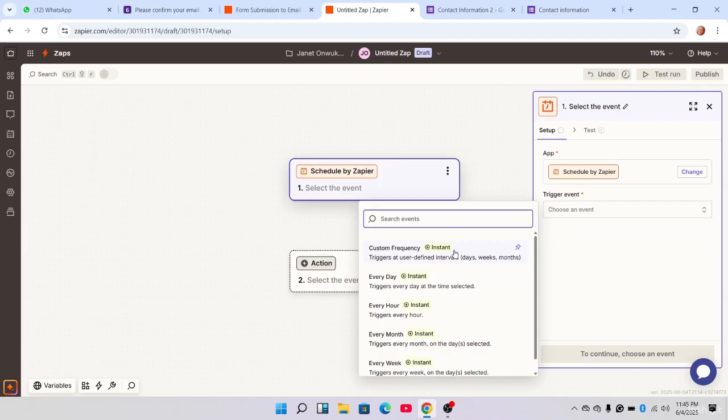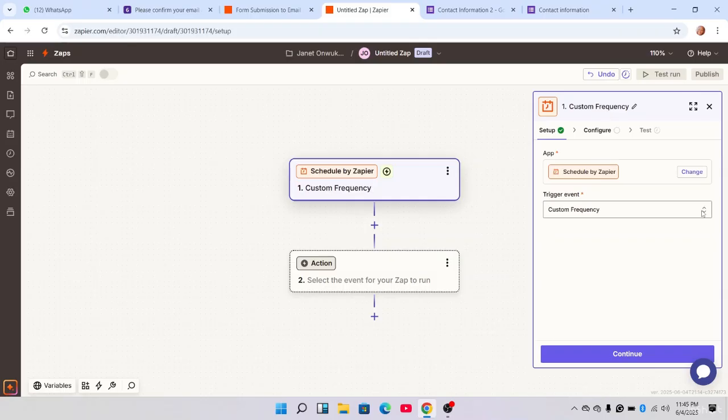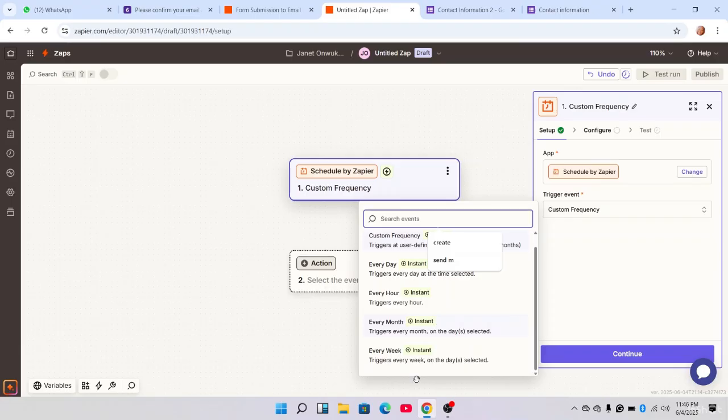Yes, you can use it for a content schedule, and it will be the trigger. So you input the particular day. This is custom frequency. Custom frequency means you input your own custom frequency. But if you don't want to use custom frequency, you can use schedule every day, schedule every hour, schedule every month, schedule every week. It triggers every hour, it triggers every month.